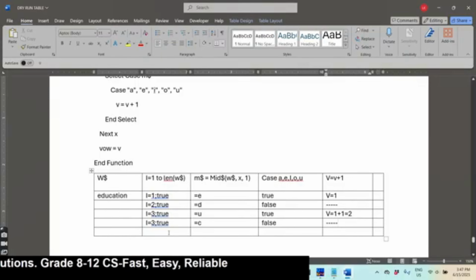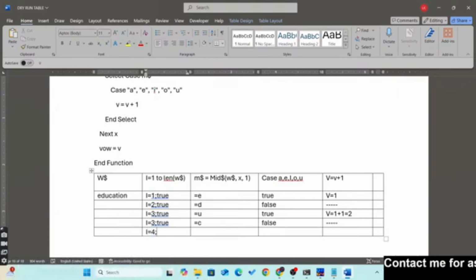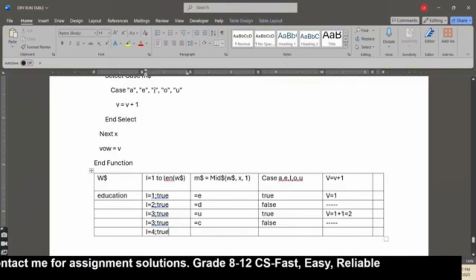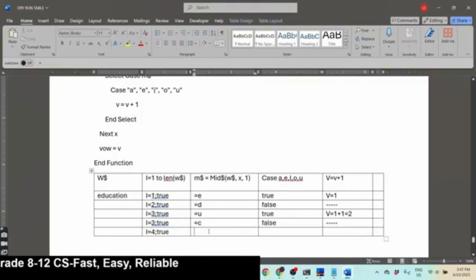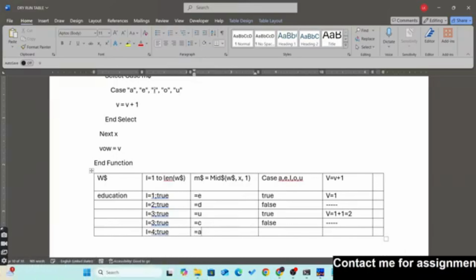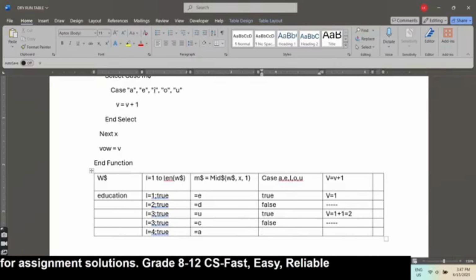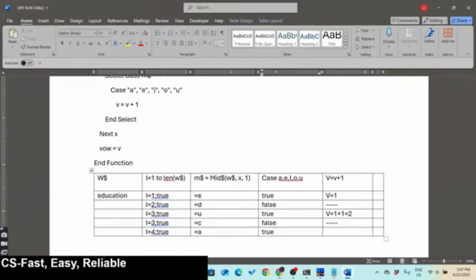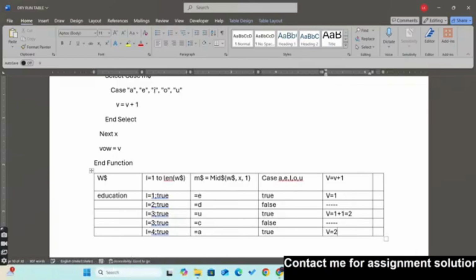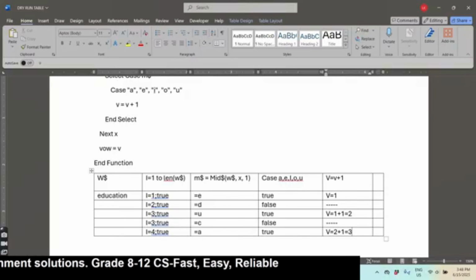Now next time I is 4, which means the value belongs to that range 1 to 10, so I'm writing true. Next is "educ", after c we get a. a belongs here, obviously, so true. And here we get b equals 2 plus 1, that is 3.